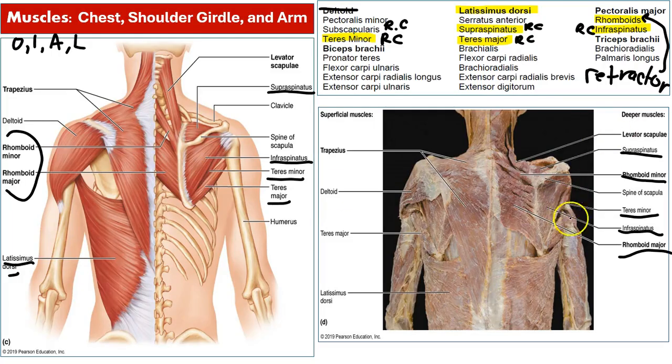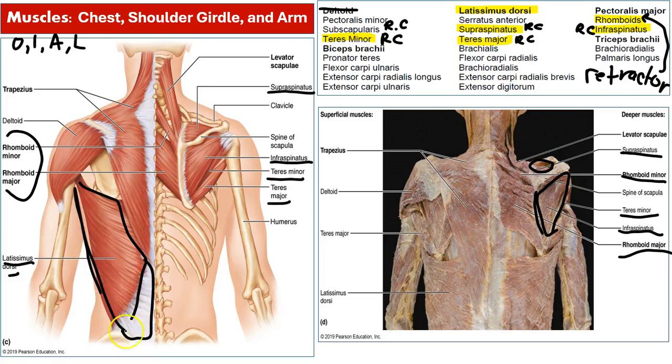And you can see it over here in the cadaver. We're going to call out the infraspinatus here. There you go. And that means the supraspinatus has to be above it. And here's the spine of the scapula. Think about the latissimus dorsi. Latissimus dorsi, as you can see, is very wide. So it is going to be like the broad lower back flank. This whole thing is going to be the latissimus dorsi. Okay? Pretty large here. Again, an easier one to be able to recognize.